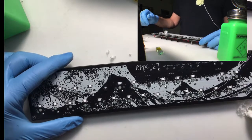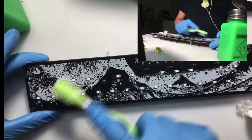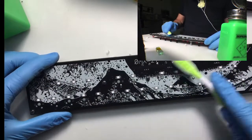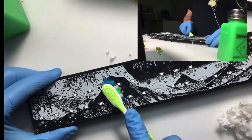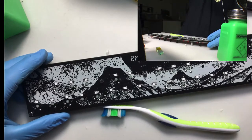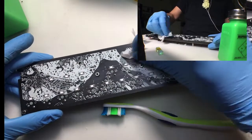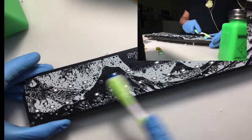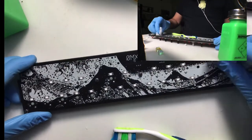Another technique which sometimes works is if you have an old toothbrush, you can get some of the fluff and residual bits of cotton or wipes off of there. You can also get a little bit of that on the toothbrush itself. Give it a good scrub, and then hit it with a quick blot to take care of some of the evaporation of the alcohol. I don't know if that's better or worse. Sometimes it's better. Let's see. Sometimes just a little bit of that does the job. Better, worse, other? Don't know.